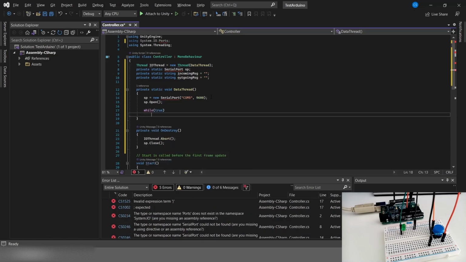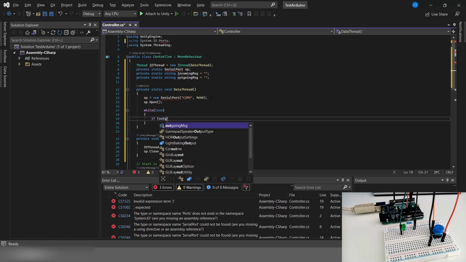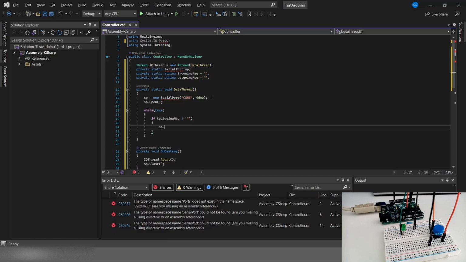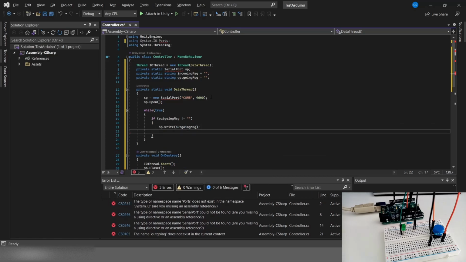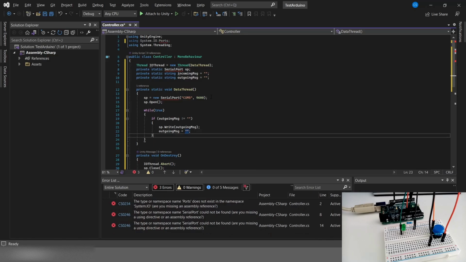While the thread is running, which in this case just means true, if the outgoing message is not equal to an empty string, then we're going to sp.Write outgoing message, and then we need to set that back to nothing, otherwise it'll just keep sending lots and lots of the exact same data as one big massive string, which we don't want it to do.